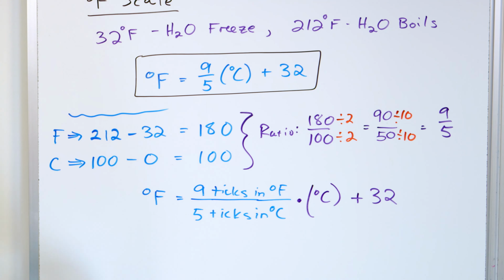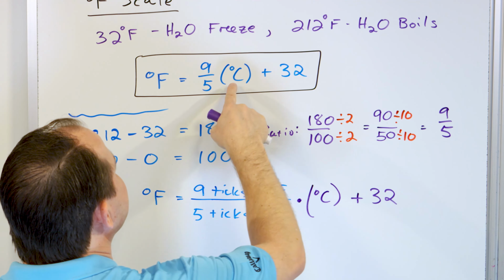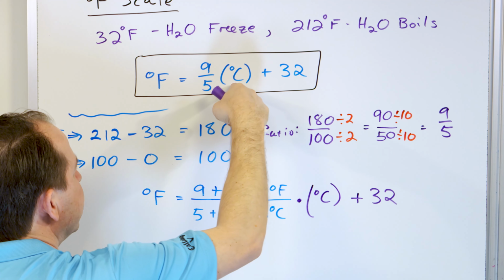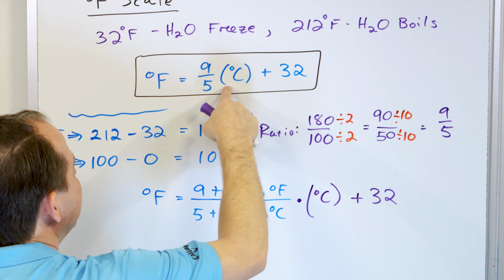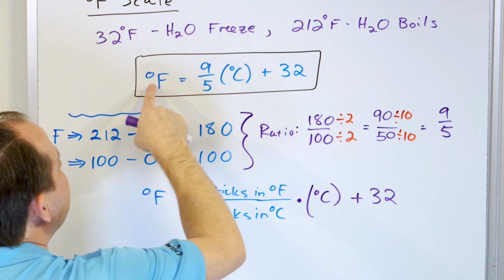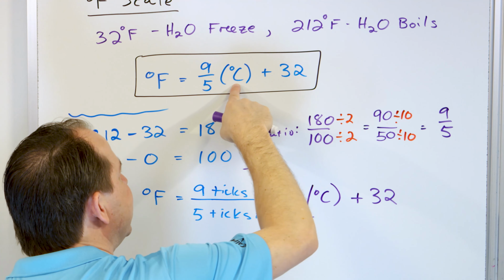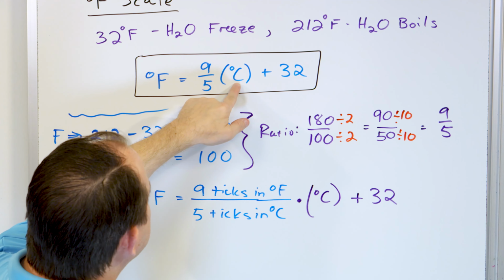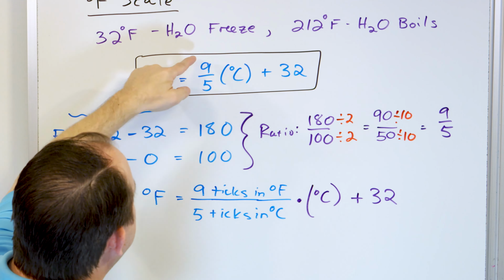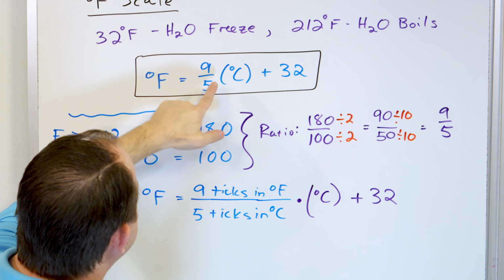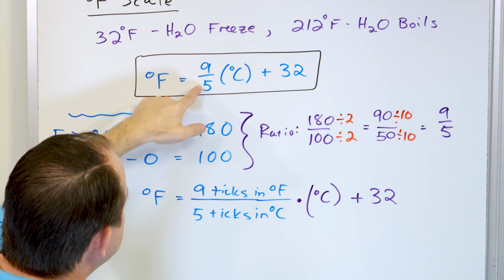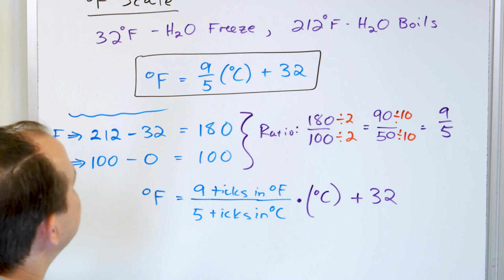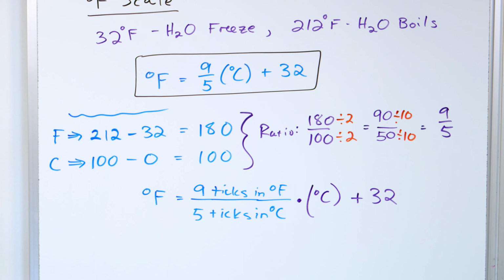Now you can check this. If you want to convert 0 degrees Celsius to Fahrenheit, you put 0 in here. 0 times any fraction is 0, and then you add 32, and you get 32 Fahrenheit, which is the same thing as 0 Celsius. So that makes sense. And if you take 100 Celsius and multiply by this, 100 divided by 5 is 20, and then 20 times 9 gives you an answer there. You add the 32, and you're going to get 212. Go ahead and check that out for yourself.